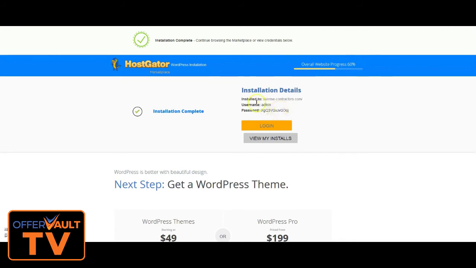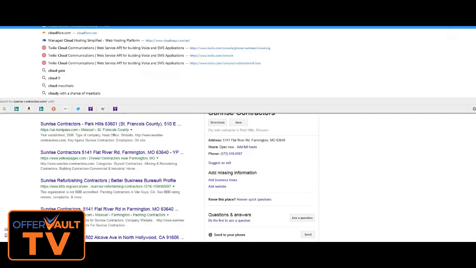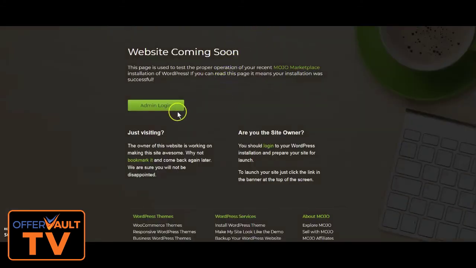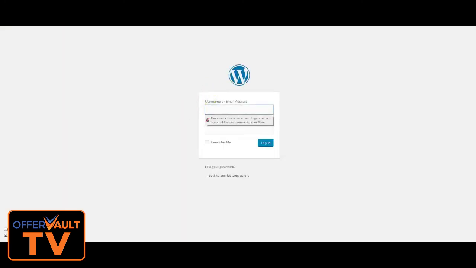But at this point now, Sunrise Contractors, we're going to go to it. I'm going to see if it switched over yet. Okay, great. So now we're going to do admin login. Sometimes this takes a while. And sometimes you might have to try different browsers because of the cookies. If you go to it and it's not available and then you try subsequent tries to go back, it just doesn't show available. Sometimes we just speed that up. You can clear your cookies in your cache or you can change your browser.